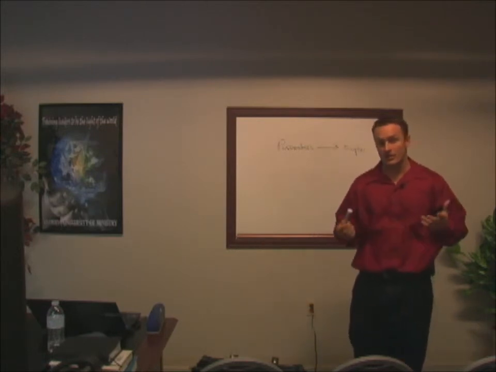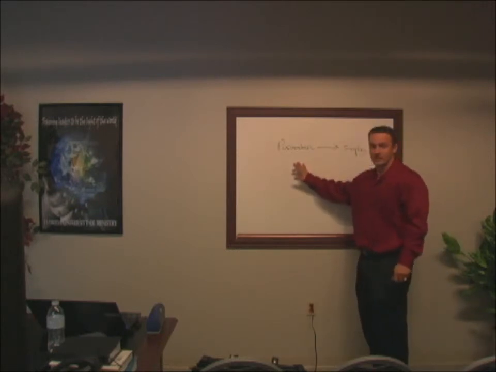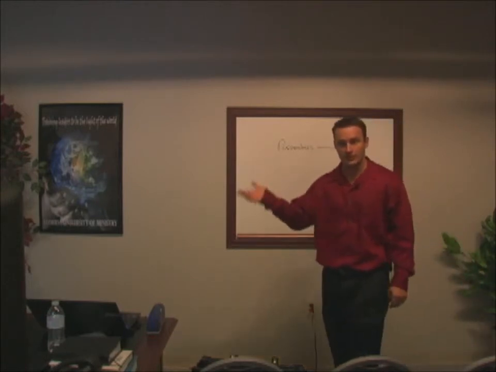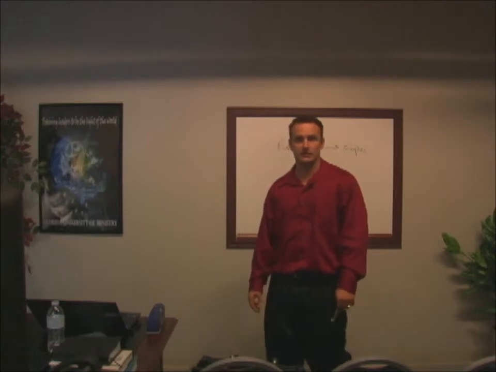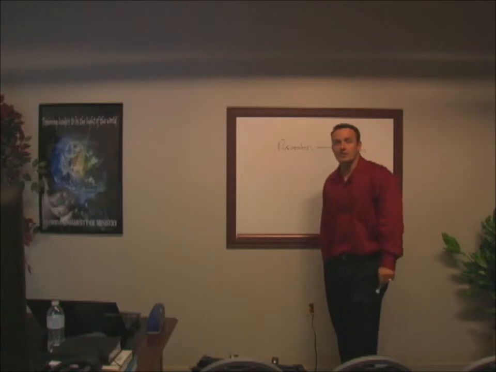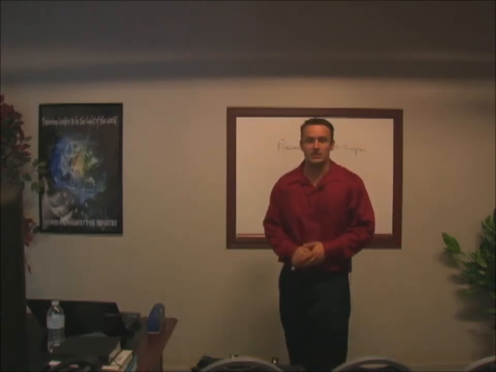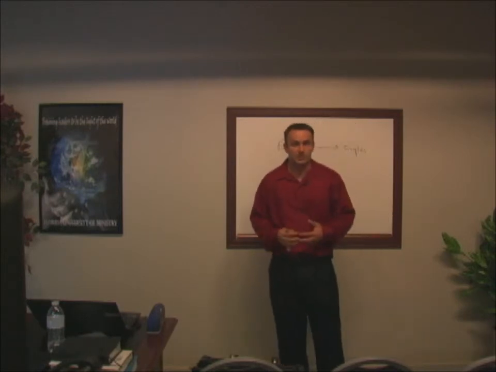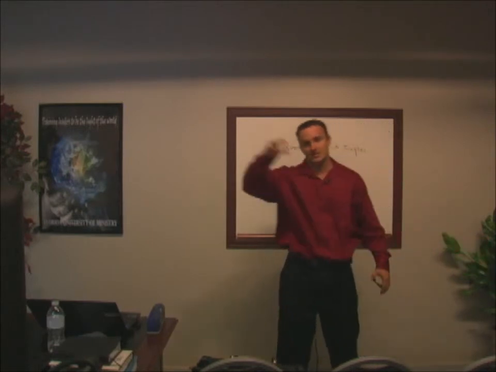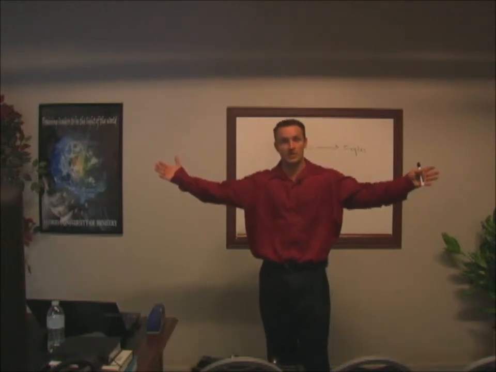So the parameter might be on something like voting. The parameters are pretty simple: Republican, Democrat, Independent, or no vote, right? That's about it. And so the parameters there are pretty simple. Say you were doing a parameter for your business, and you're talking about your sales over the last 10 years. The parameters would be whatever your lowest sale was, and then whatever your highest amount of sales was. That sets the parameters of your responses, right?